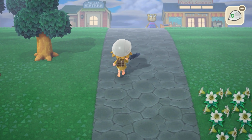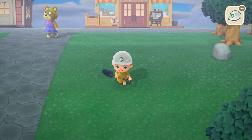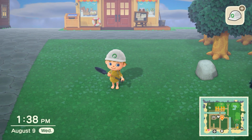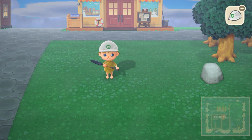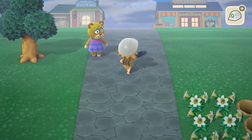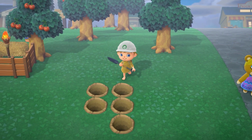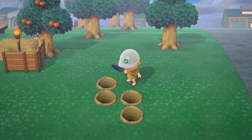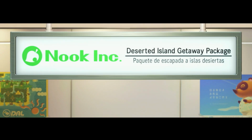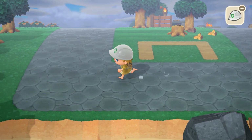And what we can do from here is have some stuff happening in between Able Sisters and Nook's and this flower garden. So you can imagine some fountains over here. I don't know all the DIYs we're going to use. Maybe fountains. Maybe a lot of fountains. Maybe there'll be fountains everywhere. Maybe I should just name the island Fountain Island, and I could just make fountains and then get 5 stars using only fountains. In fact, let's do that. Let's start over right now and just make Fountain Island. Okay, fine, I'll make fences instead.